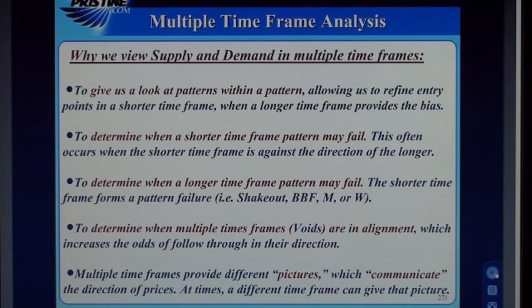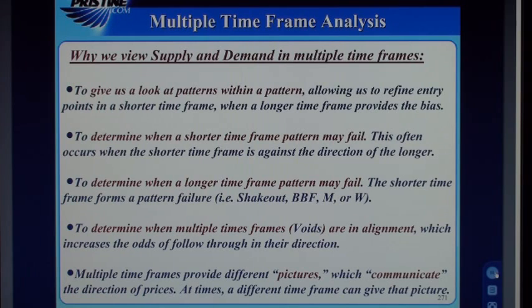We can also determine when a longer time frame pattern may fail. The shorter time frame forms a pattern failure, such as a shakeout, breakout bar failure, M or W patterns. Realize all pattern failures in higher time frames begin in shorter and then evolve into the higher time frames. We also use it to determine when multiple time frames or voids are in alignment. This increases the odds of follow-through in their direction.